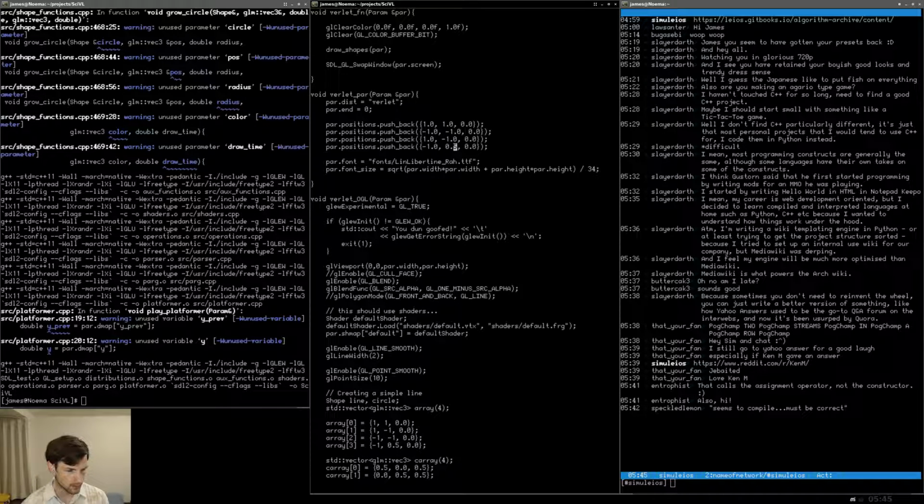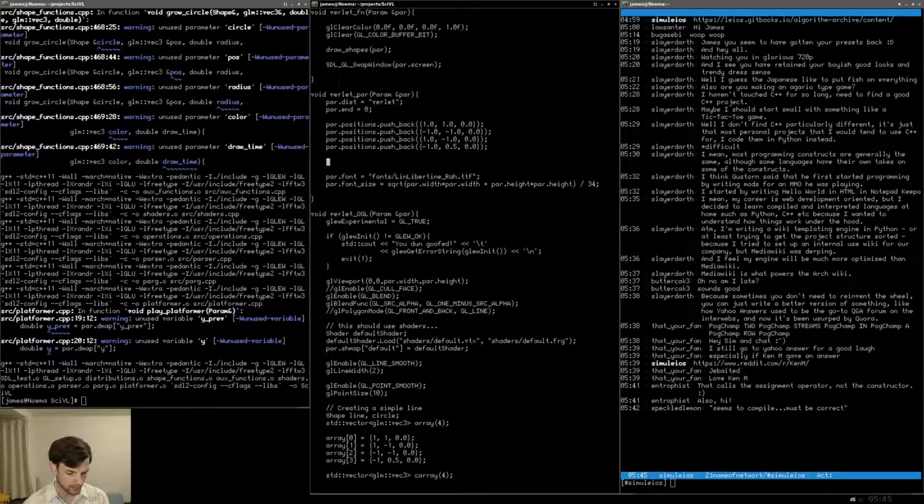There we go. Now, what do I want to do? In v3 map, we're going to say par.v3map, and we're just going to say previous position. This is the position of the object, and it's going to be equal to this guy right here.